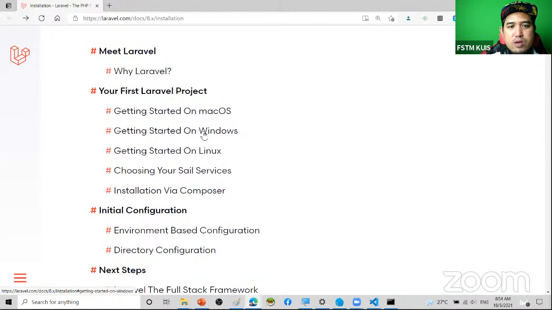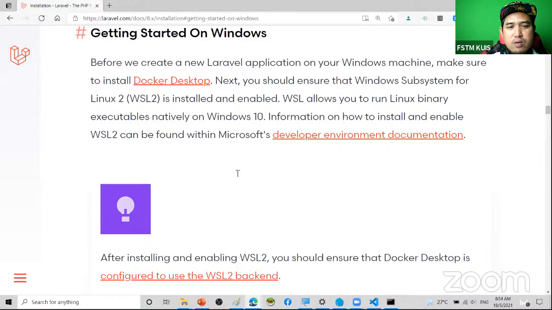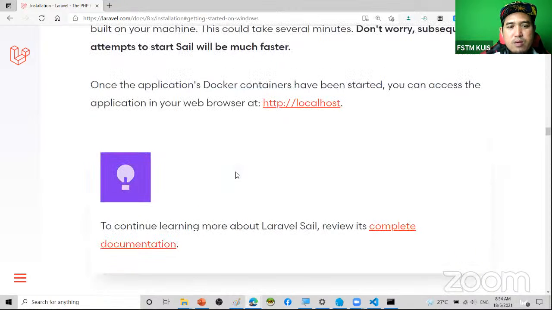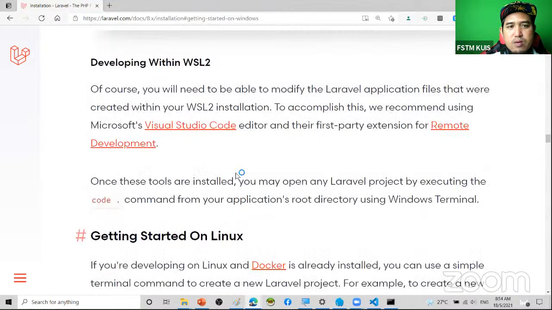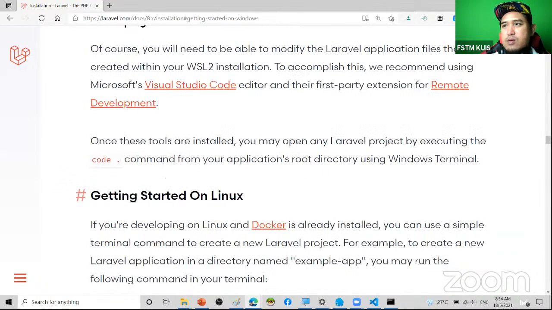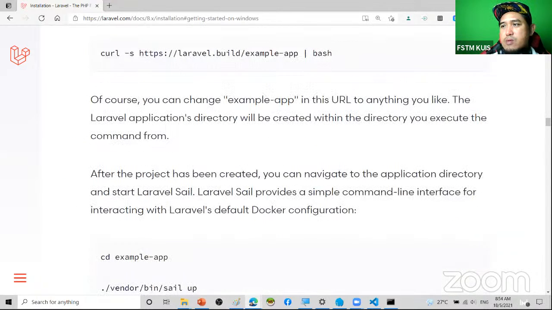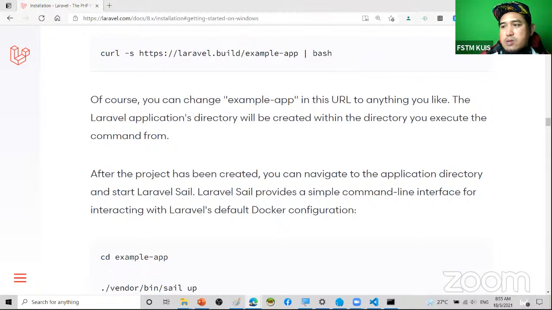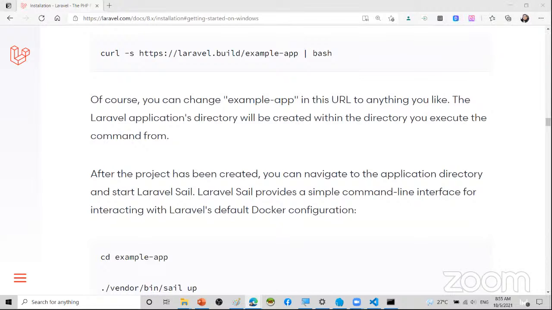Also, you can start from Windows, via Composer. I already shared it on the WhatsApp group. So are you using Composer or Homestead? Composer. Yes.